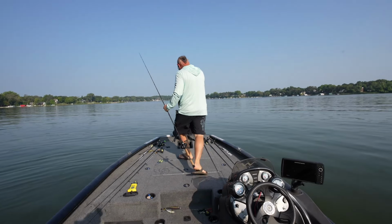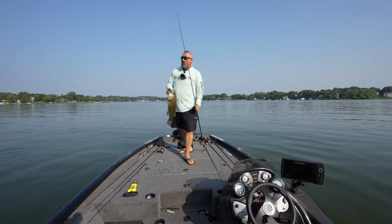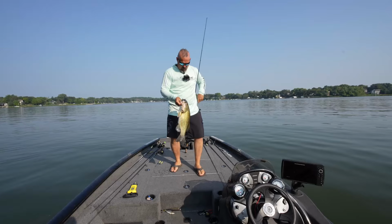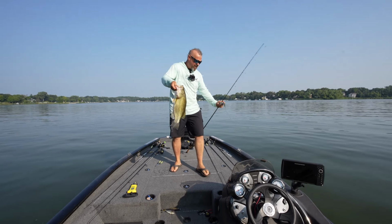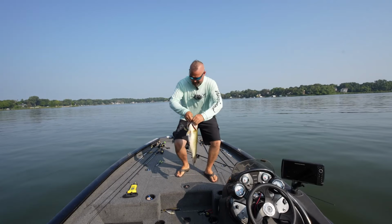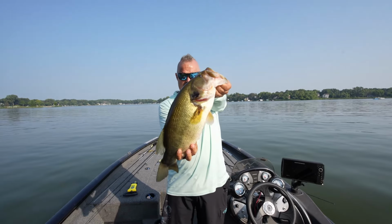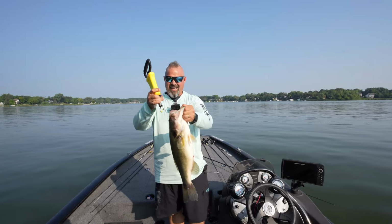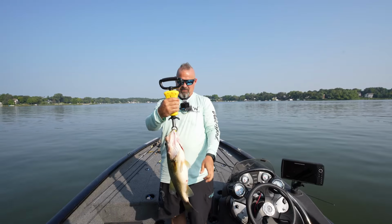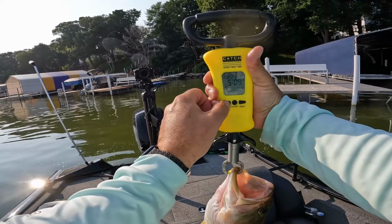Holy crap. Oh my God. That thing's massive. Oh, y'all check that thing out. Holy crap. This thing's just big. Oh my God. He's got girth to him. Freaking girth. It's not a PB. 5 pound, 9 ounce bass.